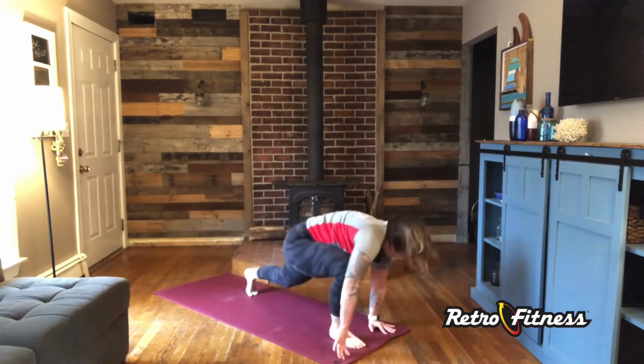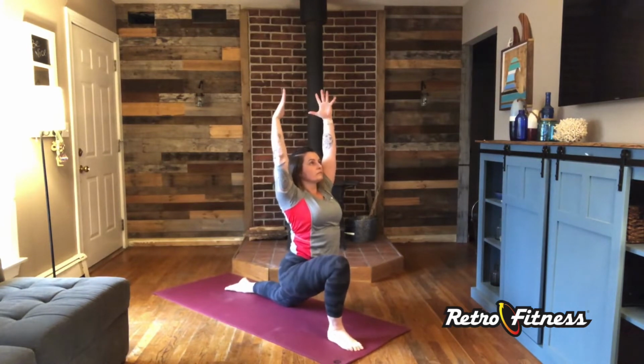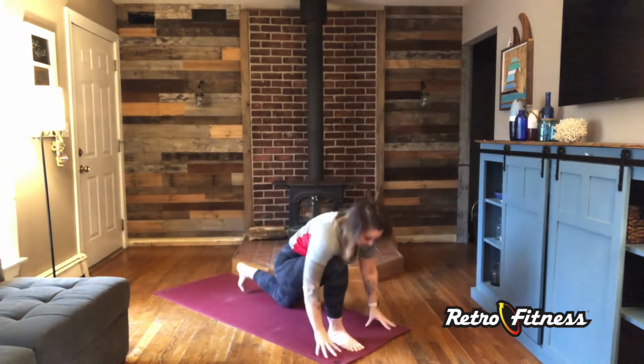And then looking forward, step the right foot forward. Drop the left knee down. Sweep the arms forward and up. Shoulders down. Hip flexors forward. Sink into the right knee. And then open those arms out. Bend the elbows. Lift through the heart. Hands down. Plank that foot.